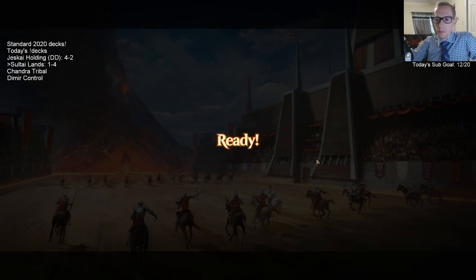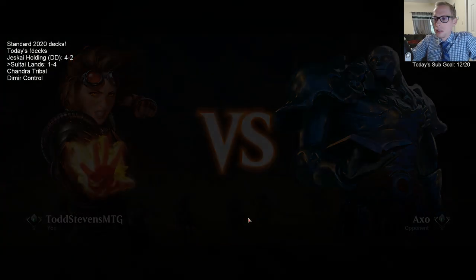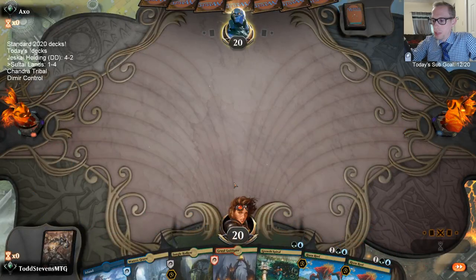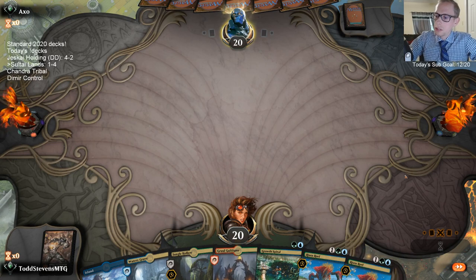I think we could run this back for five more matches and go 4-1 very easily. I think this deck is just fine. But that's the thing with the one games, it's tough. All right, we get to be on the play. Haven't been on the play very much, and we have a good hand here. So let's give this a try.